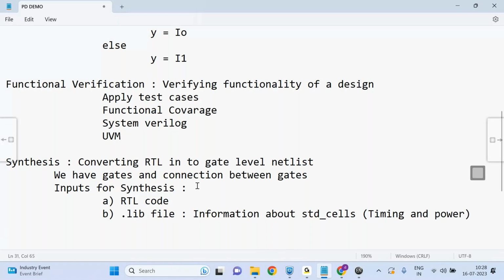For example, in this .lib I have an AND gate. What is the delay of the AND gate? Timing means delay. And how much power is it going to consume? Next I have an OR gate. What is the delay of the OR gate? How much power is it going to consume? So this timing and power information is present in the .lib file. This file we are not generating. Our synthesis team is not generating it. There is a separate team called the library characterization team. They are going to generate this.